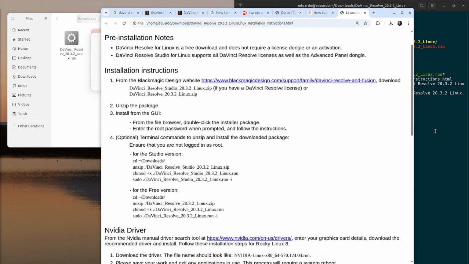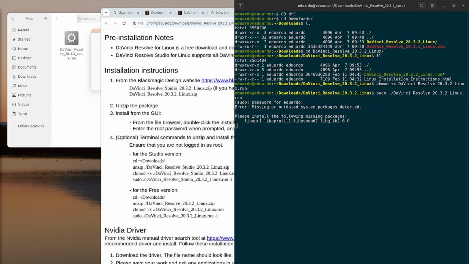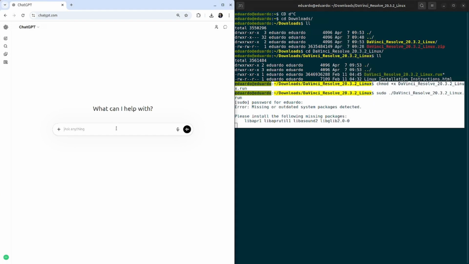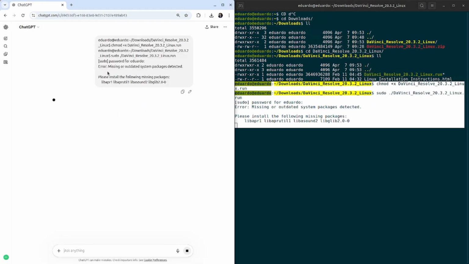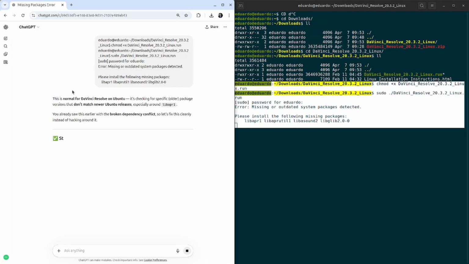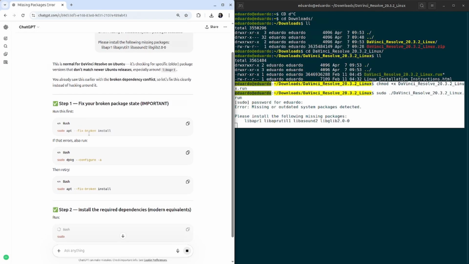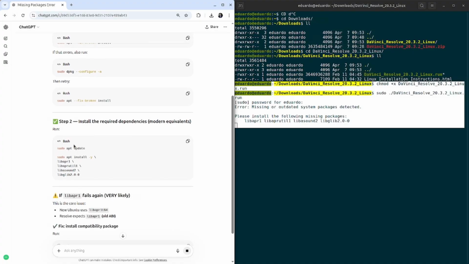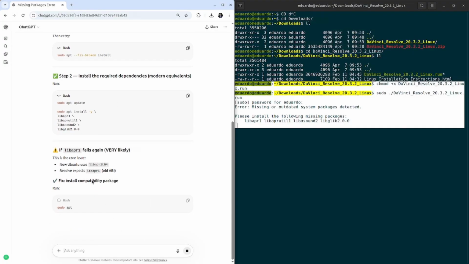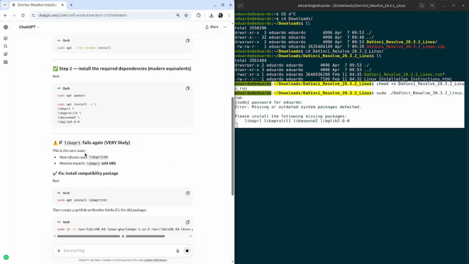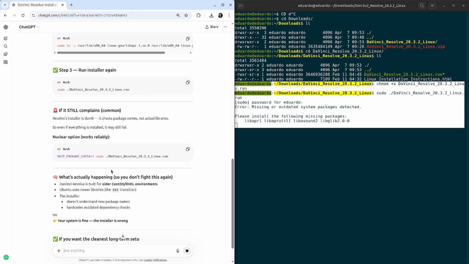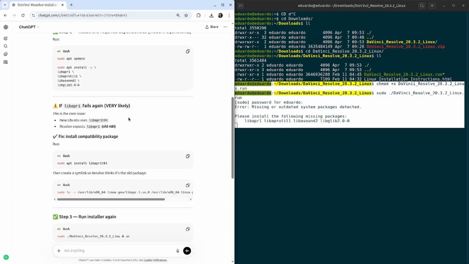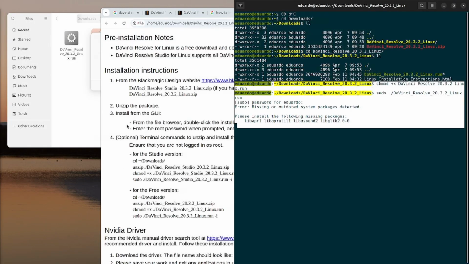So the way I typically do something like that, and I would recommend the same to you guys, is that you open up a ChatGPT window, and then you tell it the problem that you have. And it'll give you these recommendations, and it'll start asking you to fix a bunch of packages and all this kind of stuff. But this is kind of futile. With my experience, I have not been able to get this to work, and it requires changing a lot of package dependencies and these kind of things that I would prefer to not do on my computer.